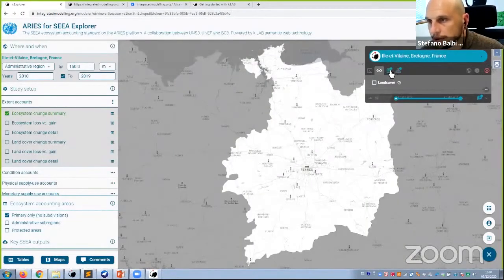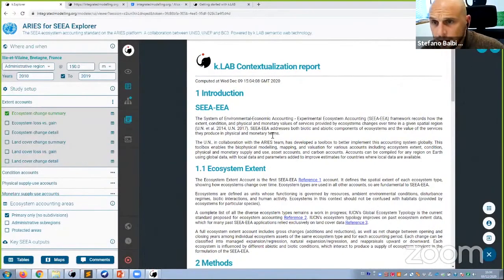Now let me show you the report. There is a little bit of introduction about the SEEA framework, which is the System of Environmental Economic Accounting. This is the standardized way approved by the UN on how to do natural capital accounting.